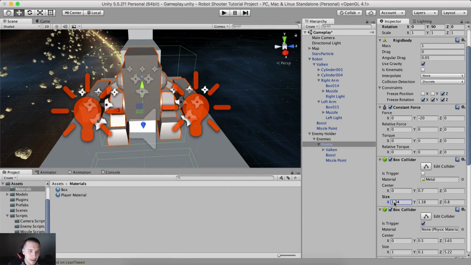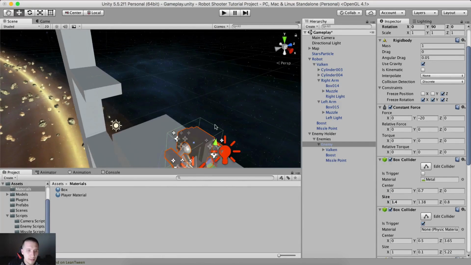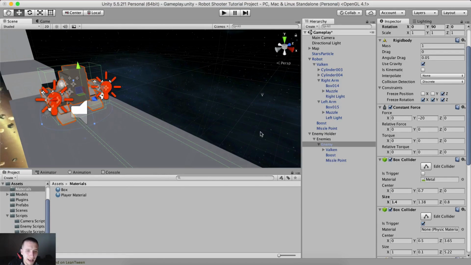So what we need to do is, I'm gonna stop the game, take this robot and just resize his size on the X a little bit. So something like this. So voila, we are good to go. Simply resize his collider on the X. Let's say at 0.6 maybe, or 0.5 is gonna do.